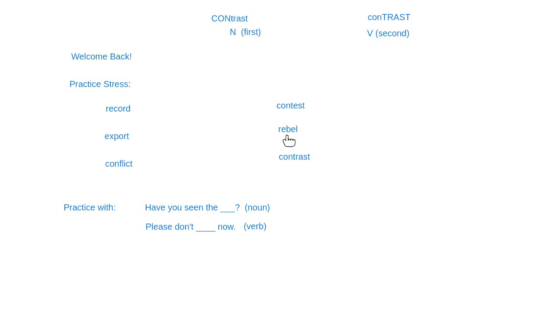Okay. Let's do the noun, rebel. And then the verb, rebel. My children rebel against me sometimes. Okay, that's the verb. And the last one, contrast. Contrast. Okay, good. This is fun practice.